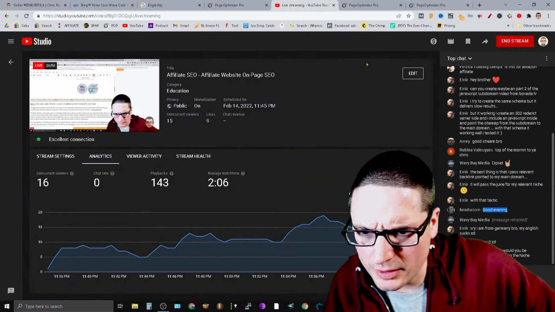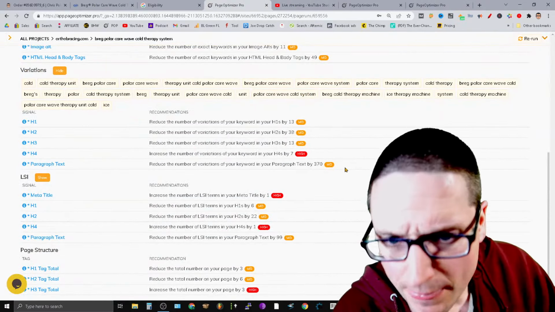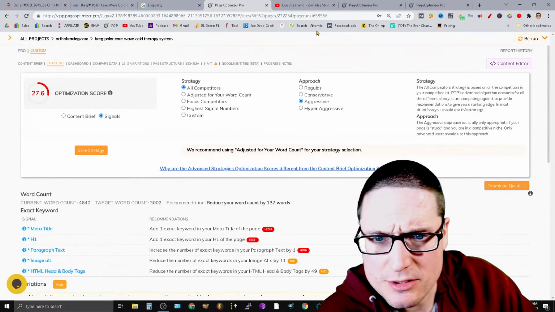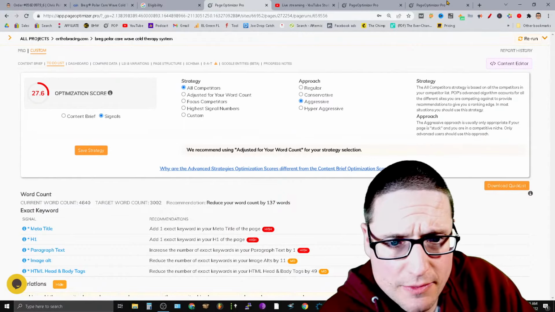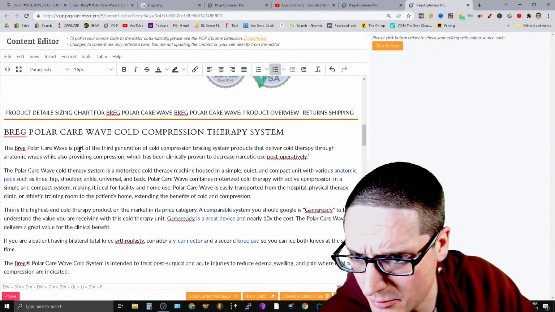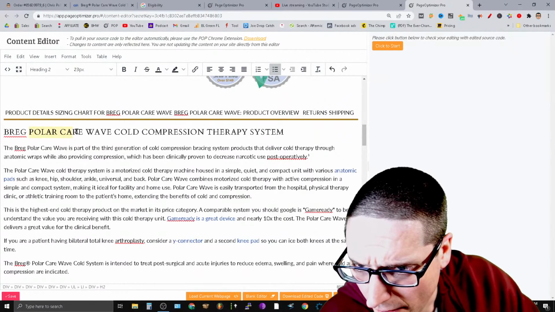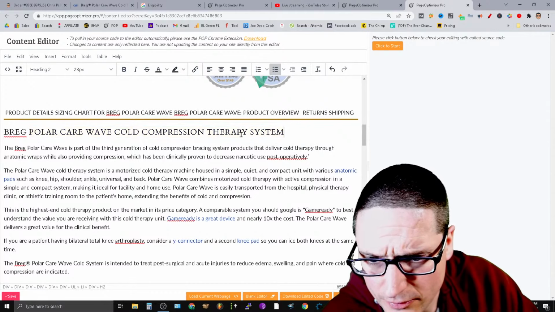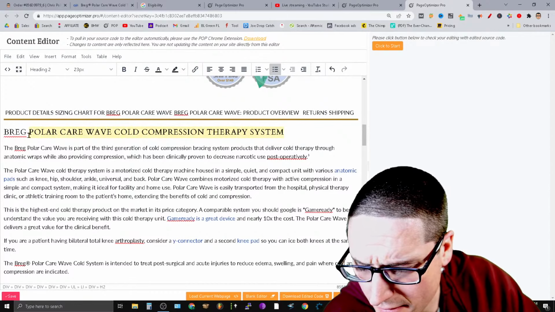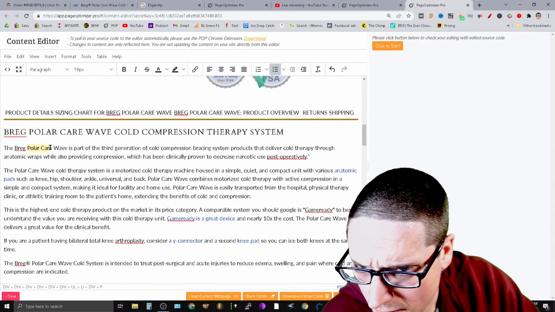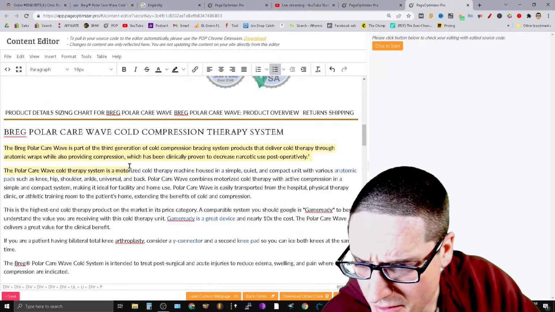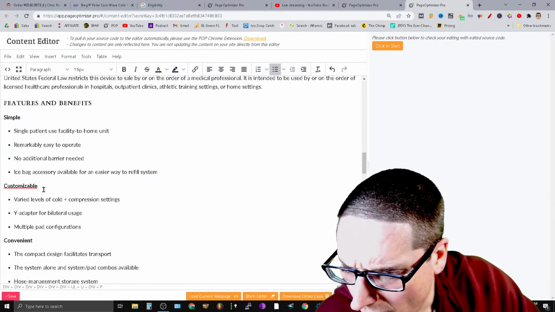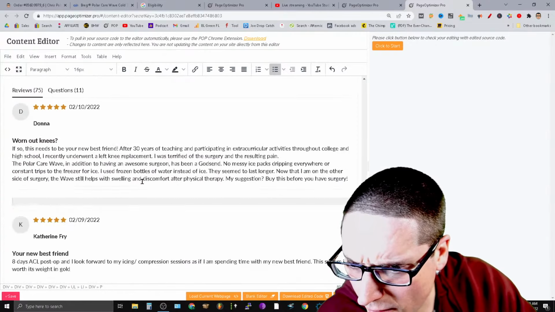Okay, so here's what we need here. Let's come back over here. All right, so we took care of that one. Paragraph text, so we're going to go one more inside of there in the paragraph text. That's quite simple to do. Therapy system, we're going to go here. We really just want this. Is this paragraph? Okay, good. Features image. Simple, remarkably easy to operate.